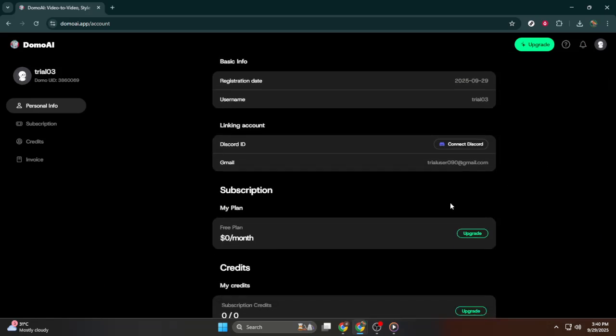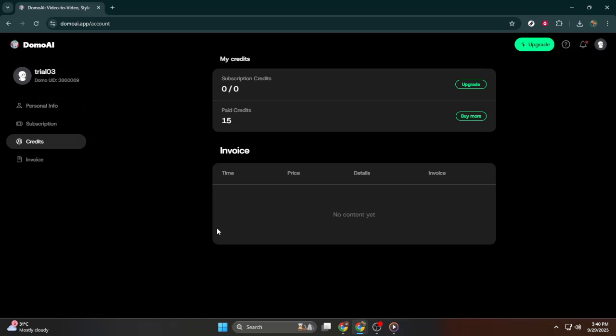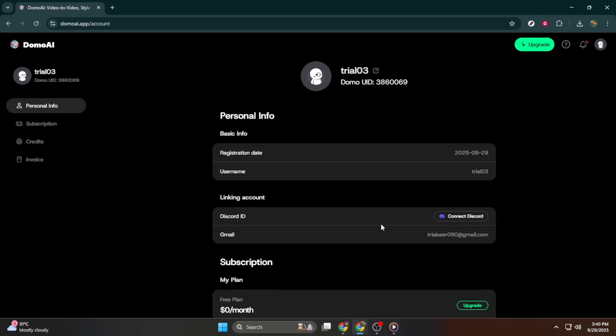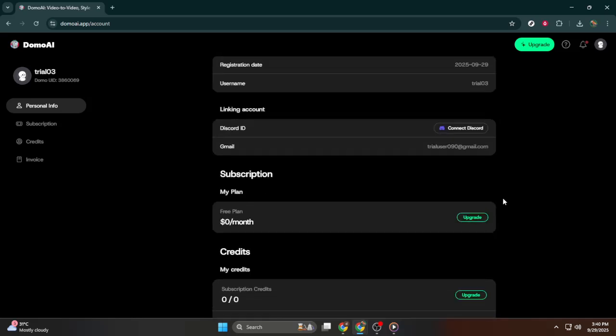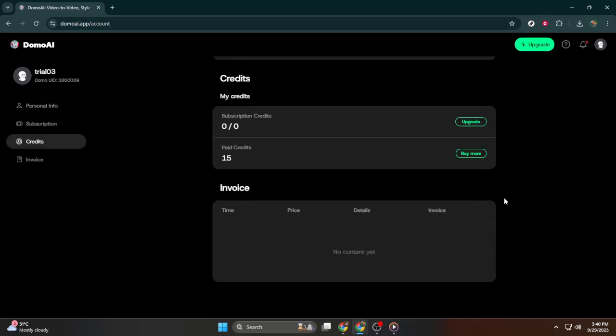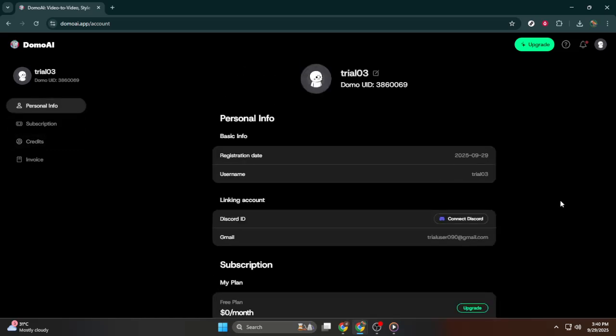Next, locate and click on the section that is highlighted on your account page. This step might seem a bit vague, but what you're looking for is an element that stands out, likely a tab or button that is designed to catch your attention. The exact wording might differ slightly, so keep an eye out for any prominent sections that pertain to account settings or options. After you've successfully navigated to this part of the website, you should see an option to Contact Support. Click on this option.